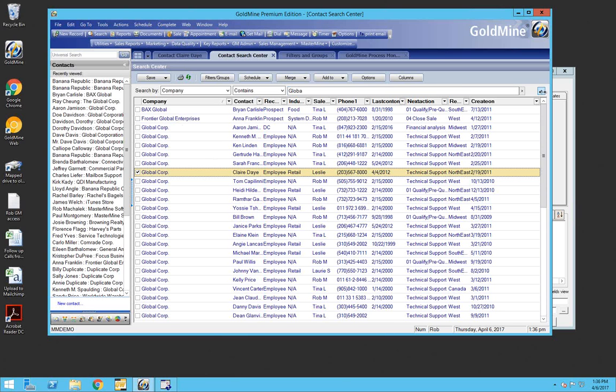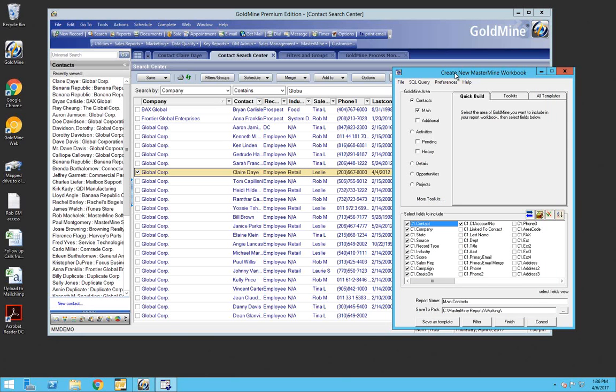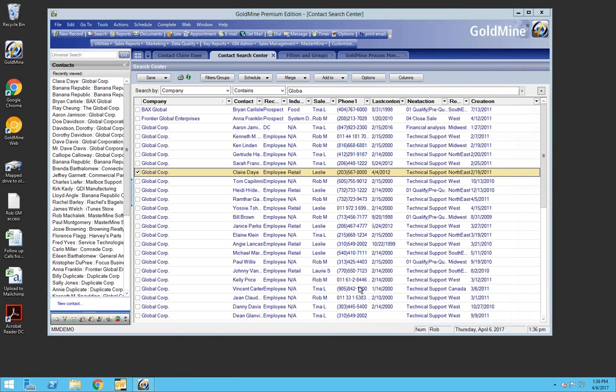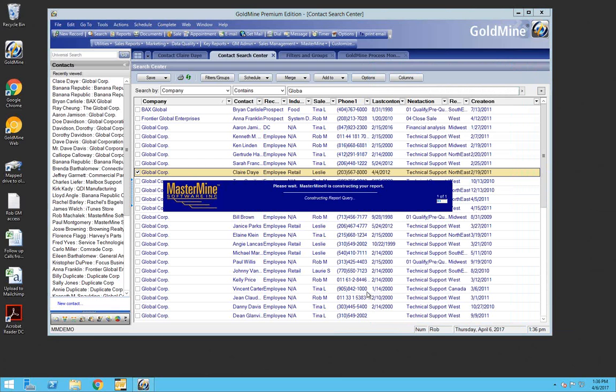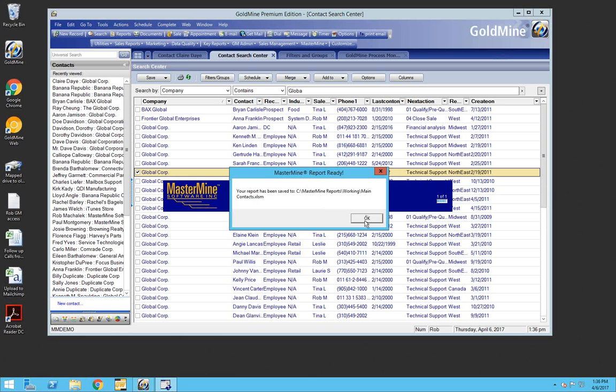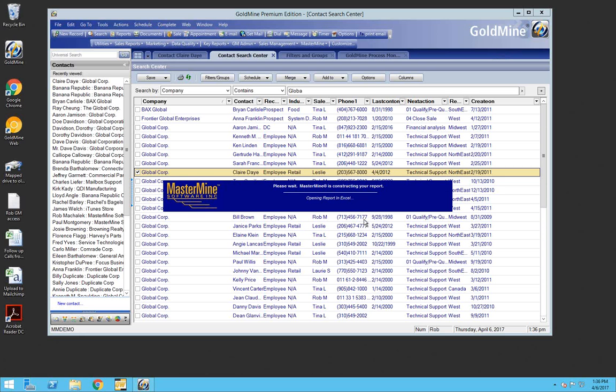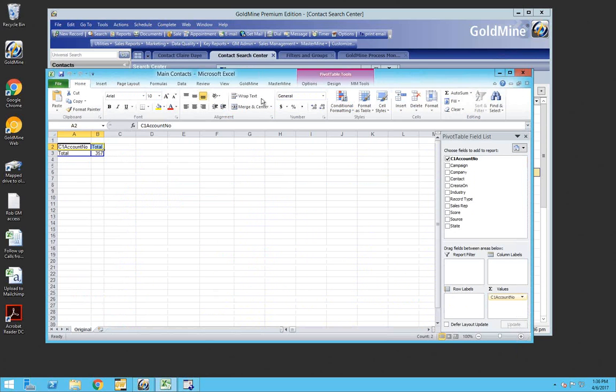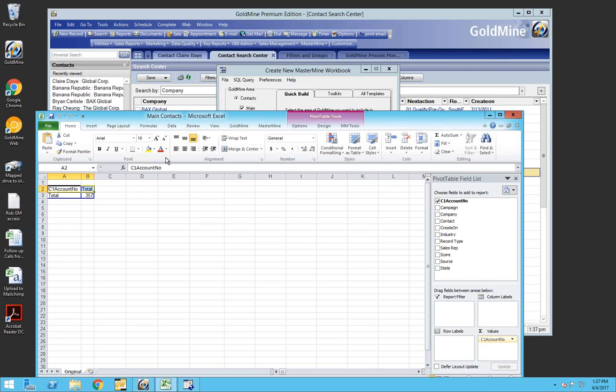So how are you going to group those together? I'm going to suggest MasterMine and Updater is actually a pretty easy way to do that sort of thing. Let's just create a main contacts. And again, this is a level of normalization that works for the company name field, but you can apply the same principle to any of the different fields in GoldMine. Your contact type field is probably the one that would most frequently come up for this, but really anything where you've got a field that theoretically should have just a few possible values, in addition to the company field.